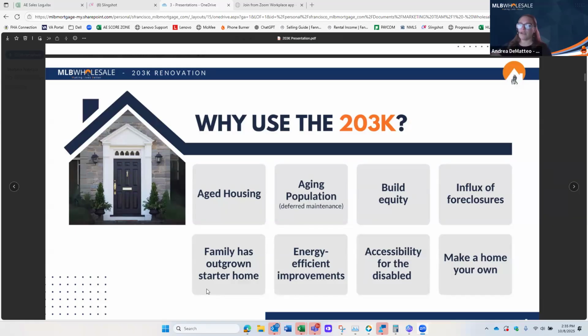But why use the renovation loan? I think one of the biggest things that I like about the renovation loan is the world we're living in today. The supply is very limited out there still. And there are people that are finding homes in areas that they really want to be in. They like the school district, whatever the reason may be, but either there's limitation on the homes or the homes are not really to what they want them to be.